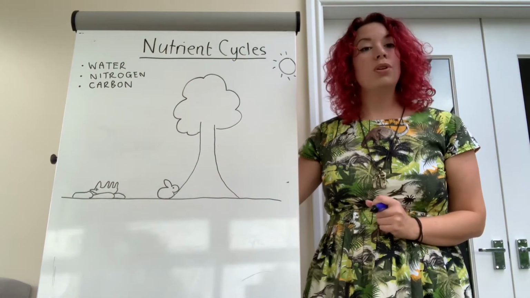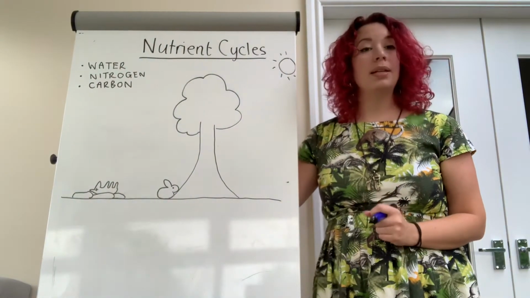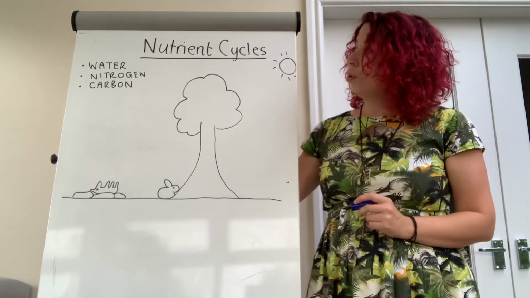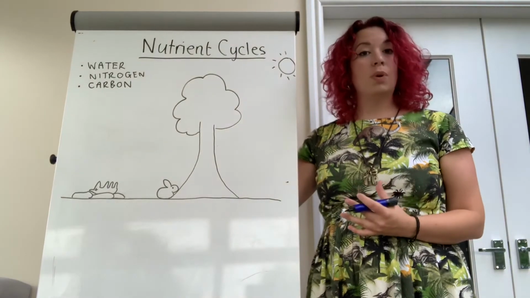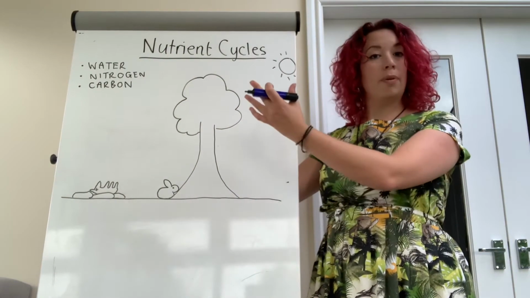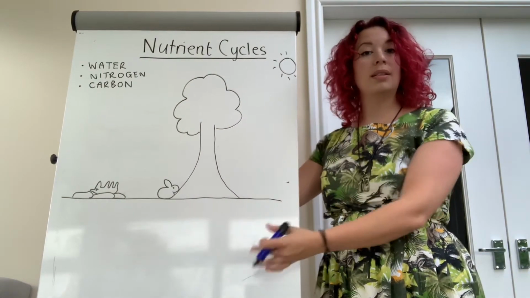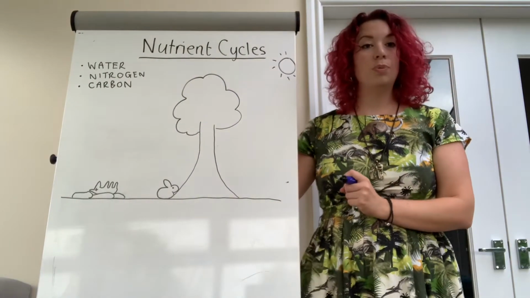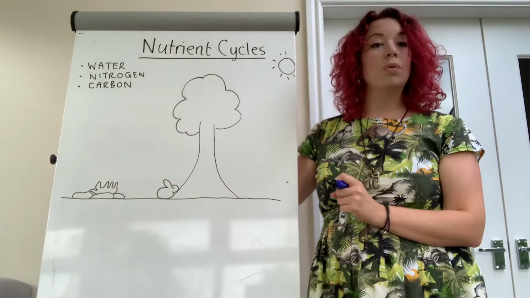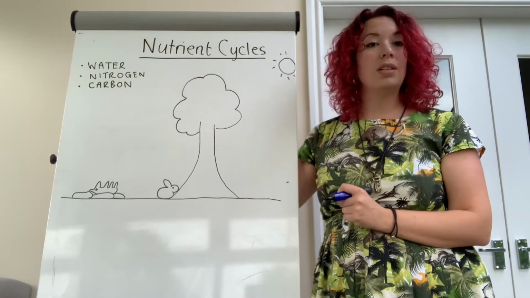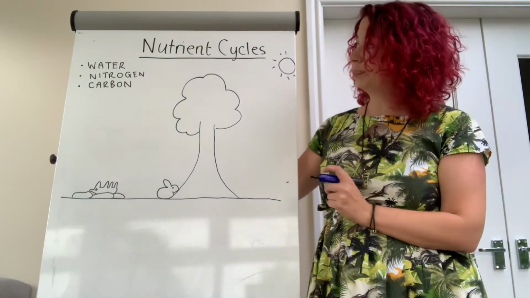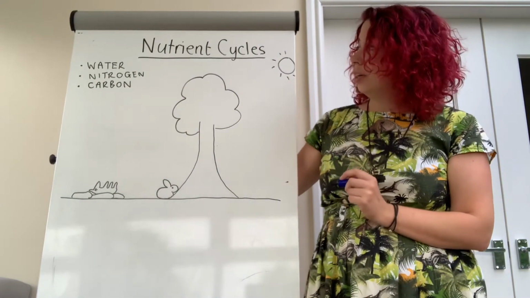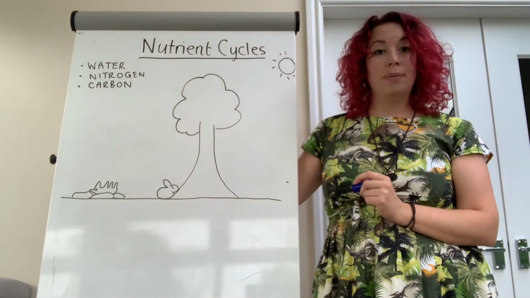So when it comes to nutrient cycles, there are three main nutrients that cycle through the system. Now, water is one of the more obvious ones, where it drains away, it evaporates, it comes back as rainfall and cycles through the system this way. I'm not going to discuss that in too much detail, but if you'd like more details on the water cycle, then please contact your teacher and they'll send you some resources. More interesting to us at the moment is how nitrogen and carbon is cycled through the ecosystem.